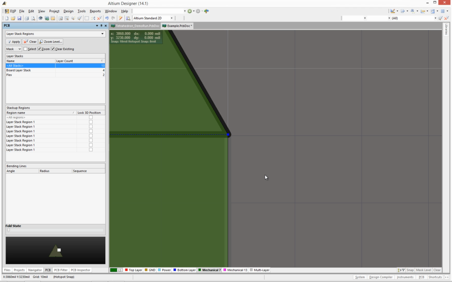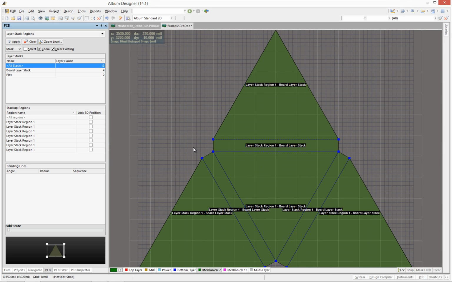All right, so we've got those down. Let's do a view fit. And if we go over here, this is our sanity check. So there should be 7 regions now. We should have 4 rigid: top, or what I've been calling up, down, left, and right. So that's 4 of them, and our soon-to-be flex regions is 3 of them. So if we count this, we have 1, 2, 3, 4, 5, 6, and 7. Altium wasn't very creative in its names over here, so we'll have to take care of that on our own. But this looks good to go.